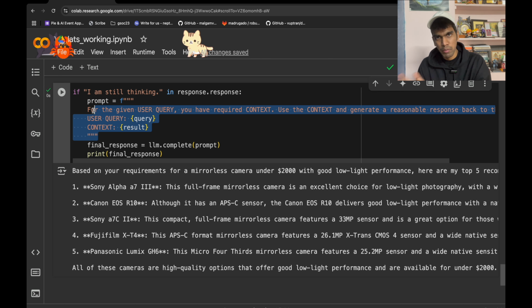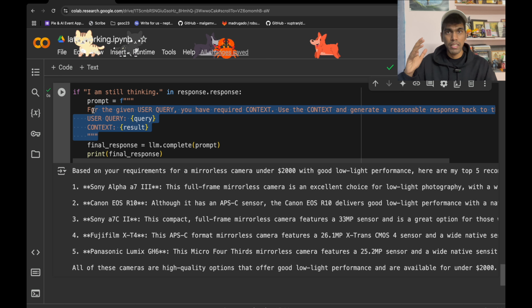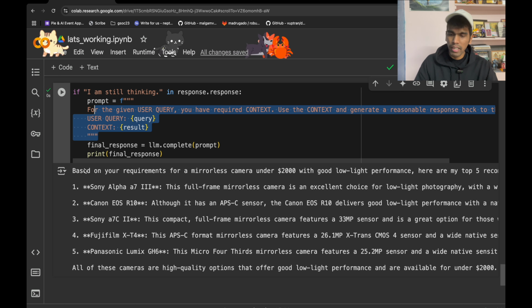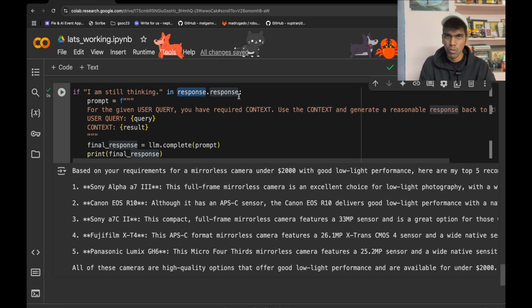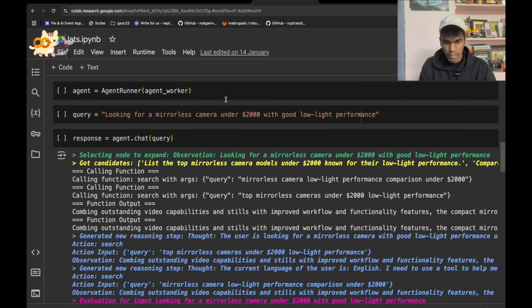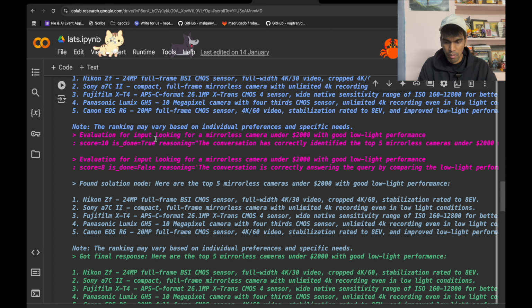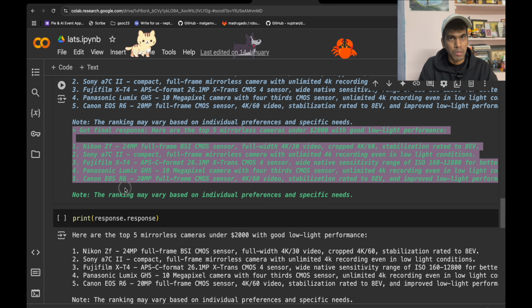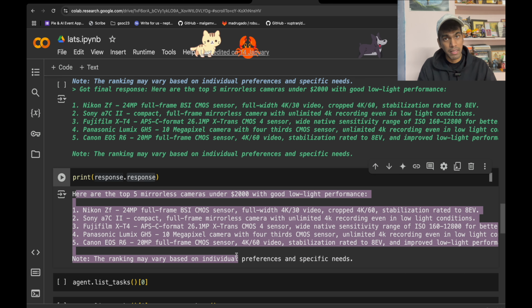You can run it for some experimentation. Max number of expansion can be 5. Max rollout can be around 5 to 6. And once the entire execution is done, if you still get I'm still thinking, then you can take this approach. If not, you can keep response.response to be true. So I'll also show you one of the other implementations that I had. Here, when I ask the same question and the same query, my final response is the actual response. When I run response.response, I do have the same response. But the thing is, I ran this 3 times to get this response.